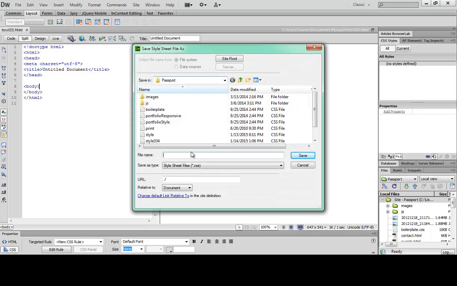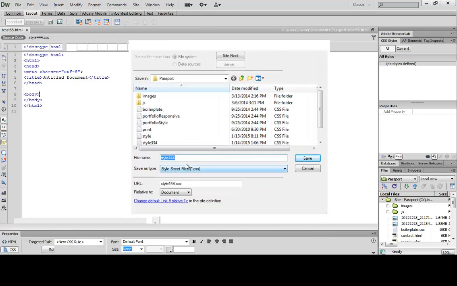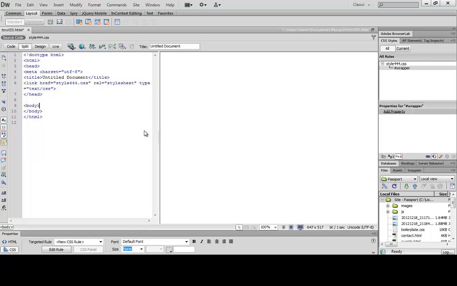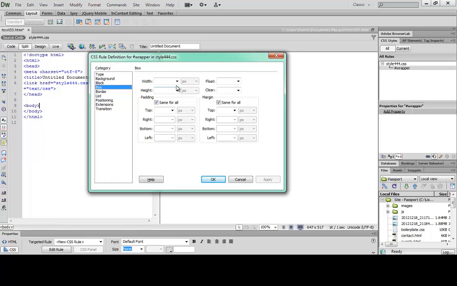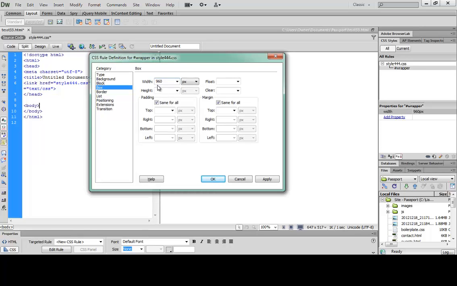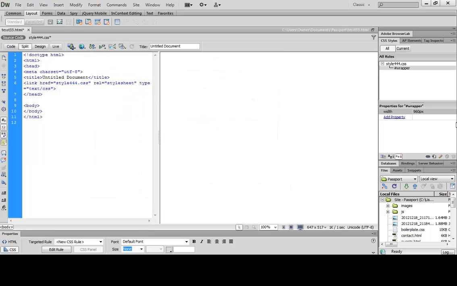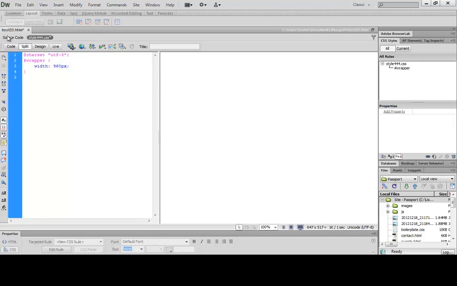Now what's going to happen here, it's going to ask you to name the style sheet. So I'm going to name this real quick. And then again, just like the other version, it puts the link tag in the head section for you. Then it opens up this dialog box where you can add your own properties. So this here, you have to go in and type it in. Now it's going to do the same thing in a sense that it adds the style sheet and puts it right here.